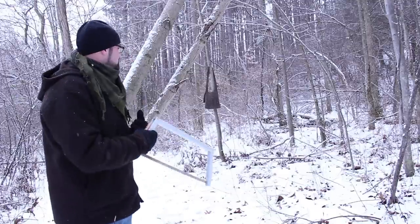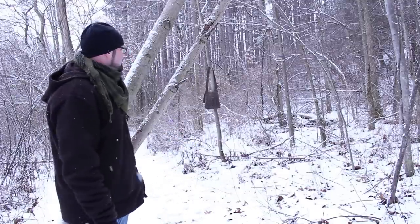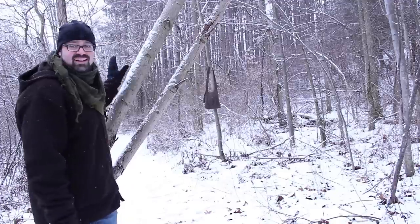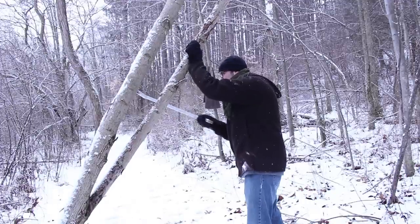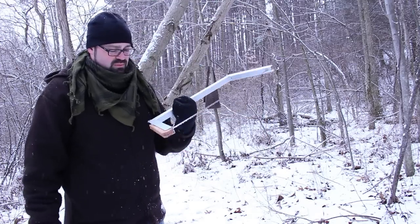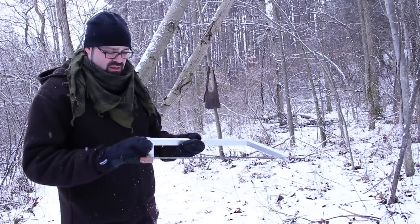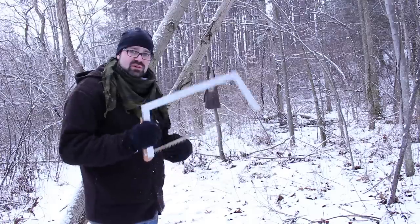I just got to get this off the trail. It's kind of hanging on the trail a little bit — it was dead, it was coming down anyways, and it's no fun when people want to hike through here and they've got all this stuff in the way. So I'm going to buck this down some more. One of the nice things about this buck saw is it's made out of extruded aluminum, so I can drop it in the snow. It's got copper rivets and a wood handle, so I don't have to worry about anything rusting on this thing. It's pretty comfortable to use too.